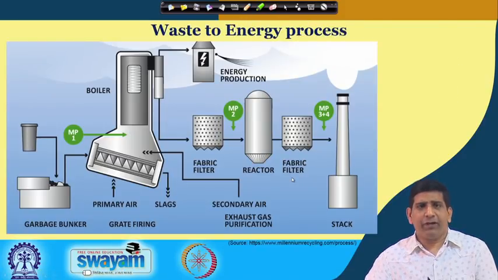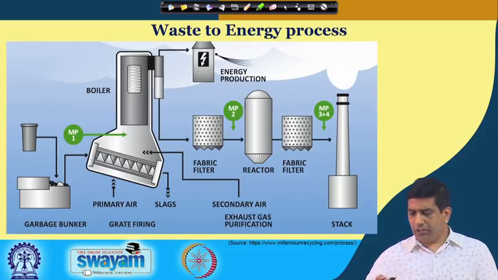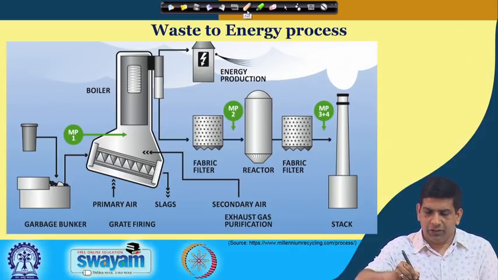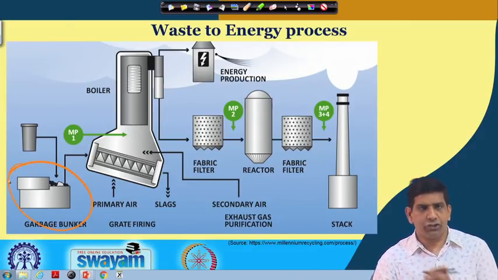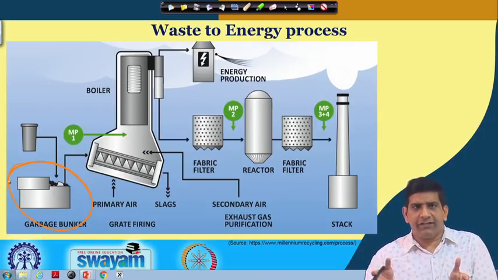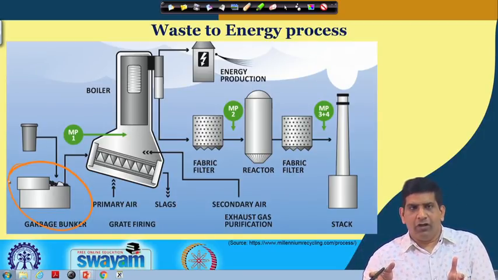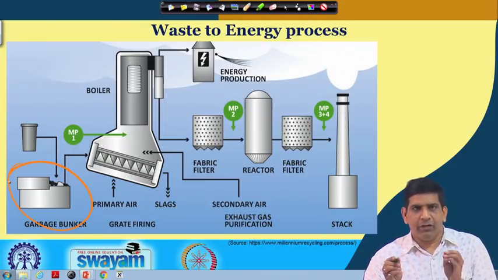So this is a typical waste to energy process where you have your garbage bunker, where the waste is coming in. This is your garbage getting stored over here. It is a huge bunker, and just after this I will show you a video of the Amsterdam waste to energy plant, an animated video from Amsterdam in the Netherlands.